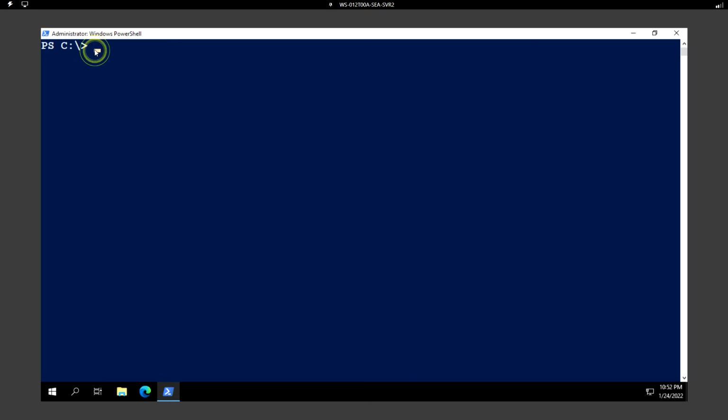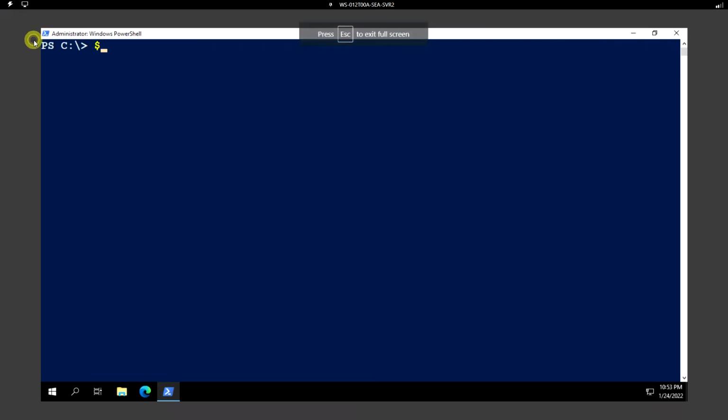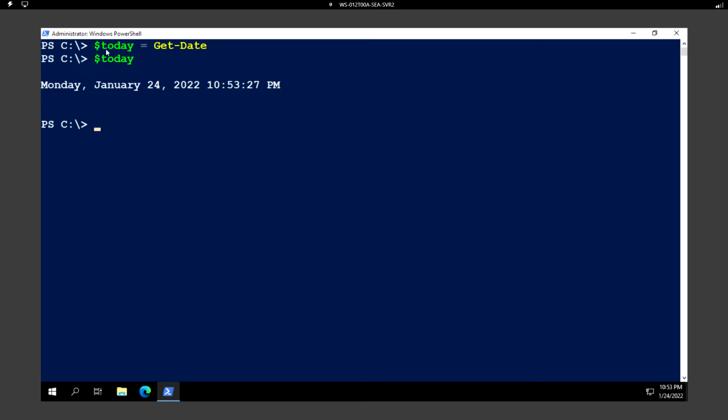Next we'll create a variable for today's date. The variable name is today, equal to Get-Date. If I type today, I'll get today's date.